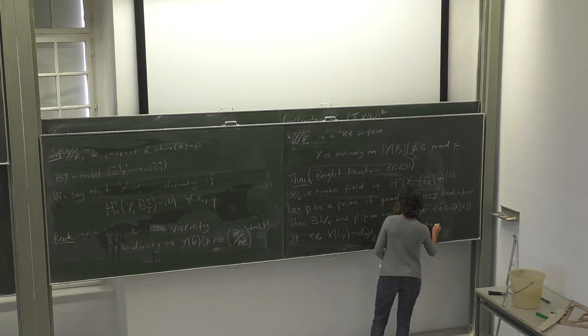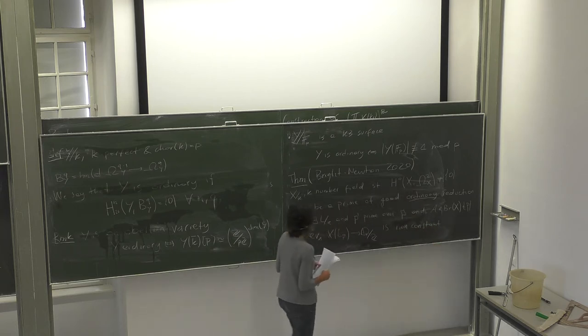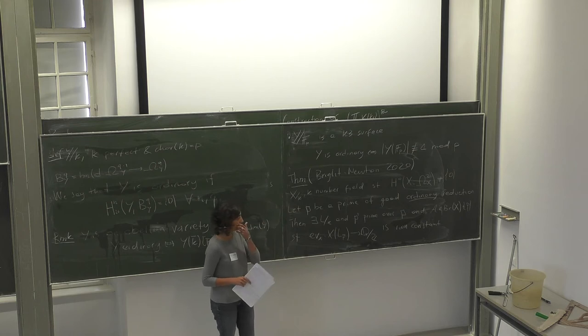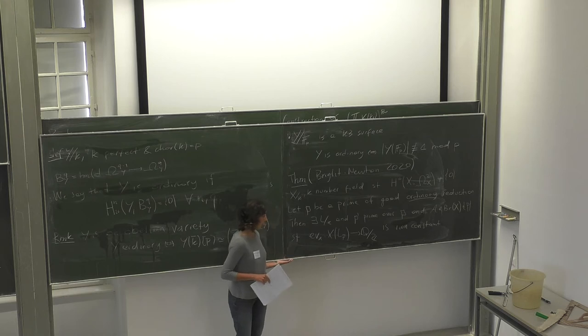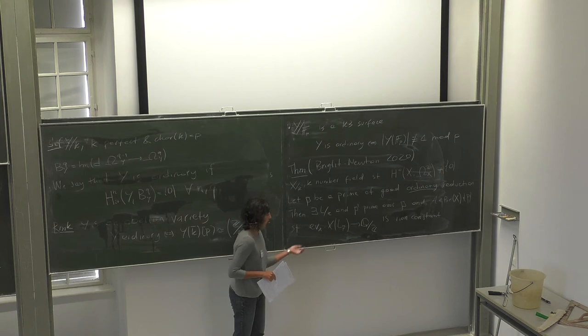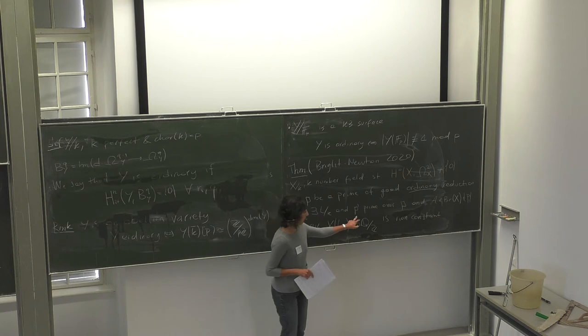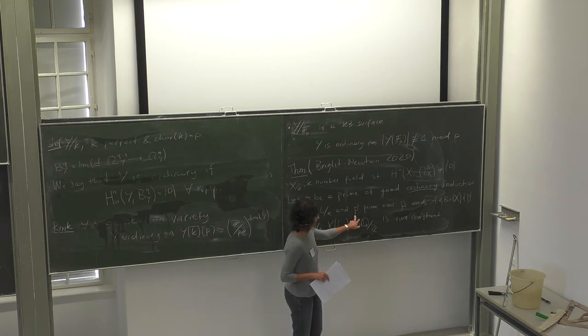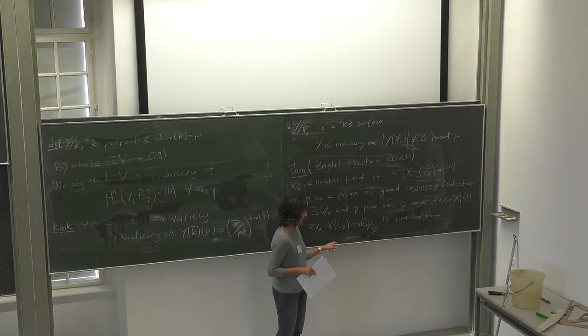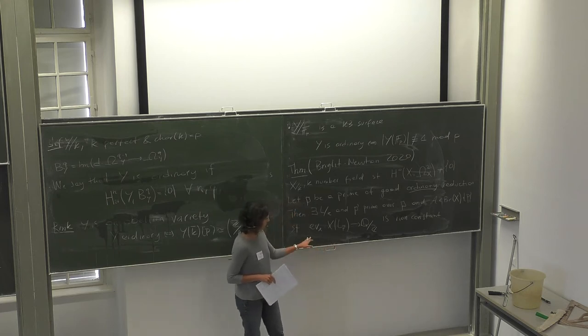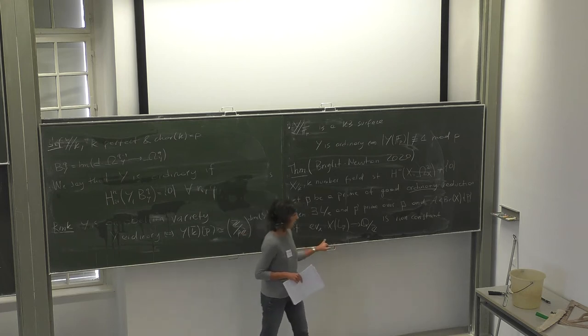So this result is telling us that if we start with a variety with a non-trivial global two form, and the variety has a prime with good ordinary reduction, then up to taking a base change to a field extension of K, there is always a prime of good reduction involved in the Brauer-Manin obstruction to weak approximation. Because this prime P prime, since it lies over P, is still a prime of good reduction. And it is involved in the Brauer-Manin obstruction to weak approximation because this evaluation map has to be non-constant.